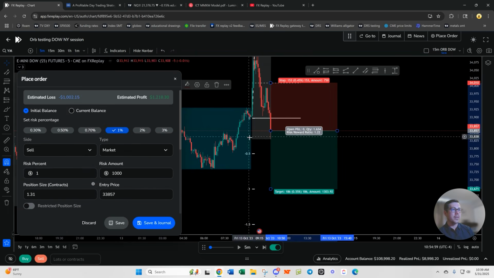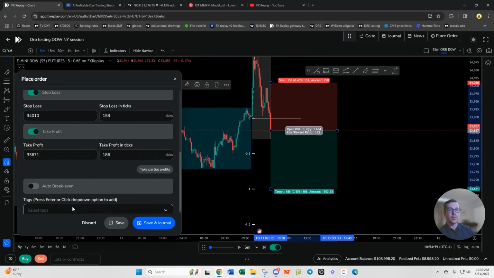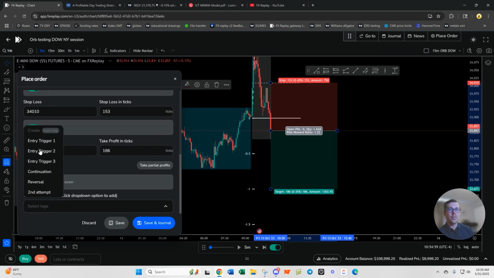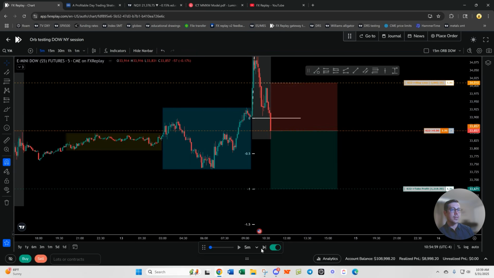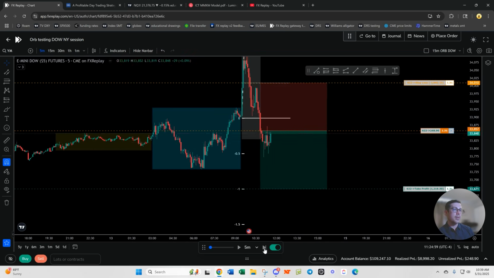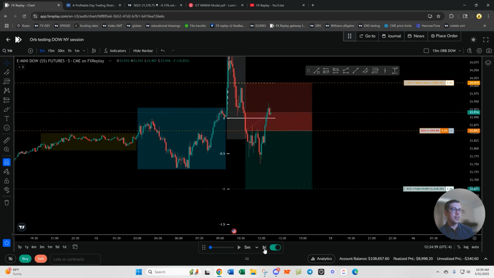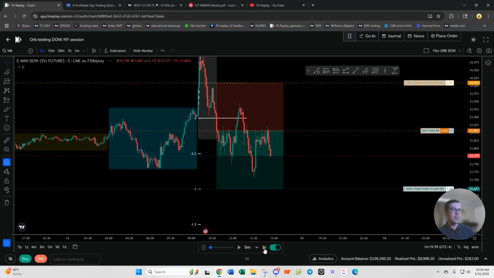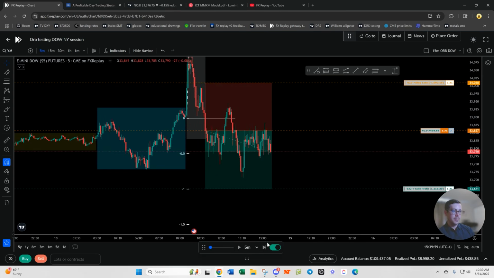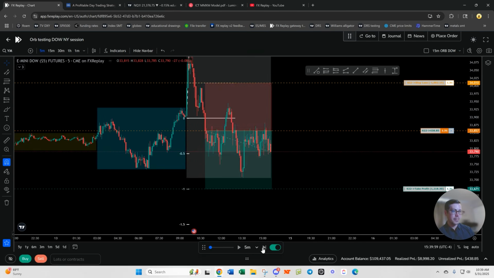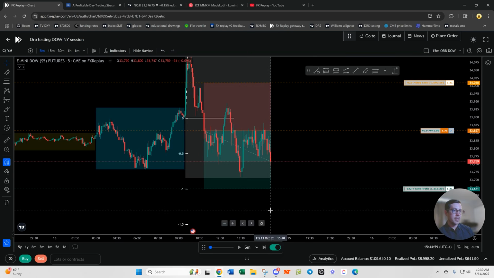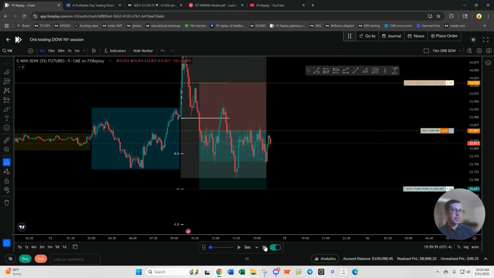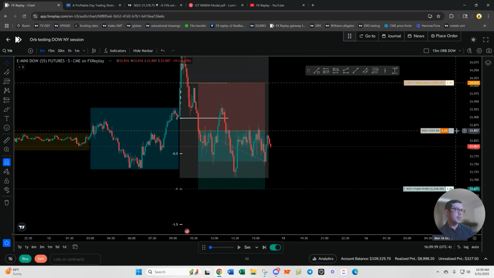And then what was the first? The first 5-minute candle was green, so this is going to be entry trigger 2 for the backtests. So let's see what happens in this case. Playing things out, coming back a little bit. Got a pretty big retracement after we hit London lows. And we're pretty much at the end of the day. So let's see, we got a couple more minutes before New York closes. Pretty much right there. So I'll probably just close this one early.